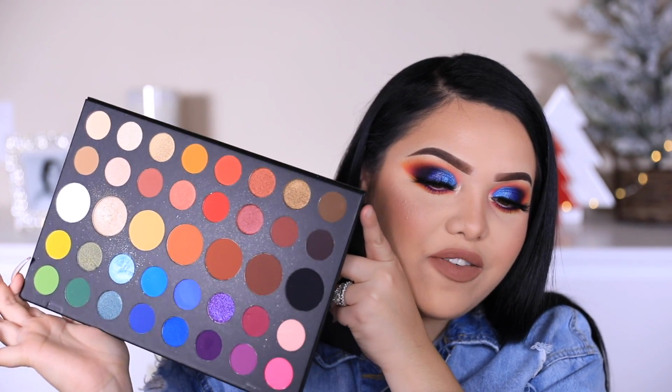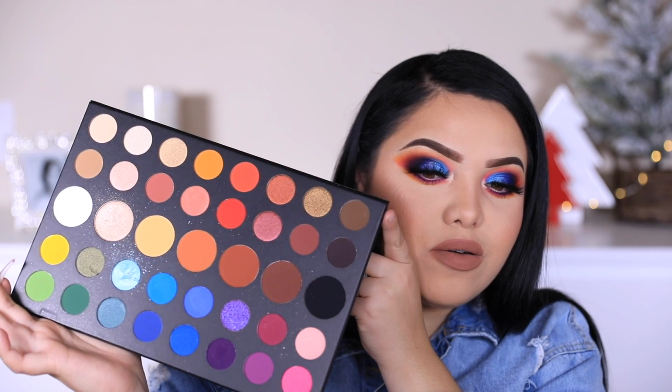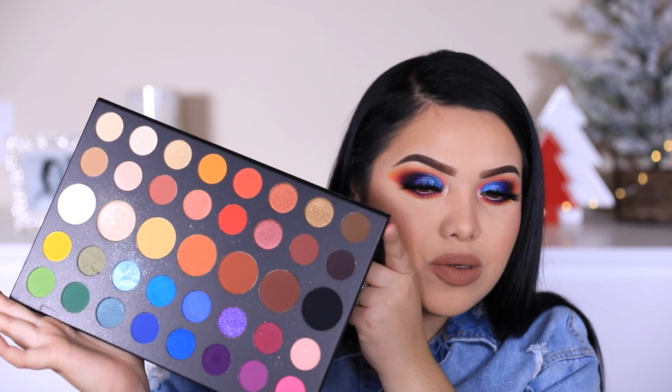I obviously played with a lot of color today, but I cannot wait to actually use the regular browns and neutrals on my eyes. I think for today I was just really going for more of the difficult colors to see how I could try to make it work.